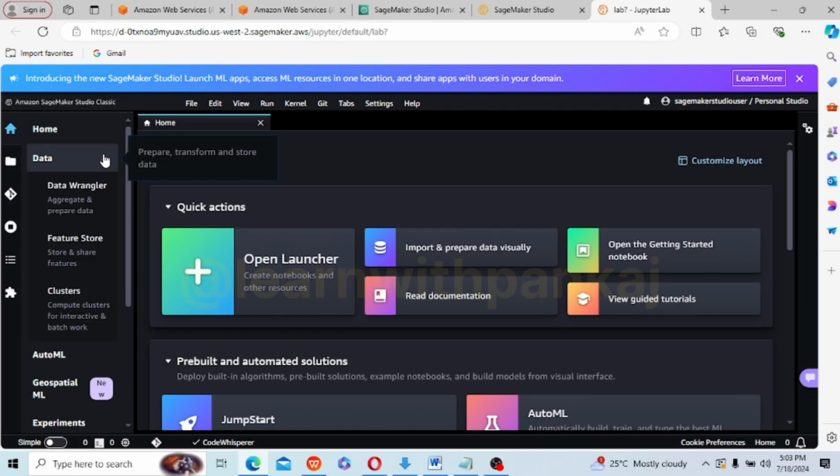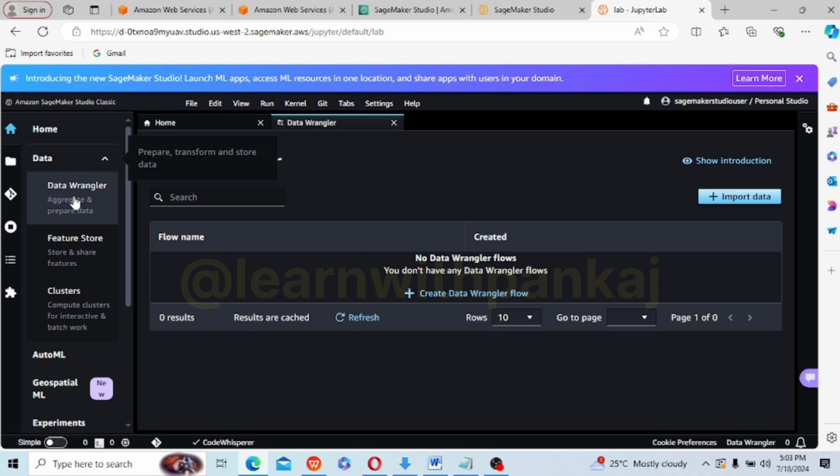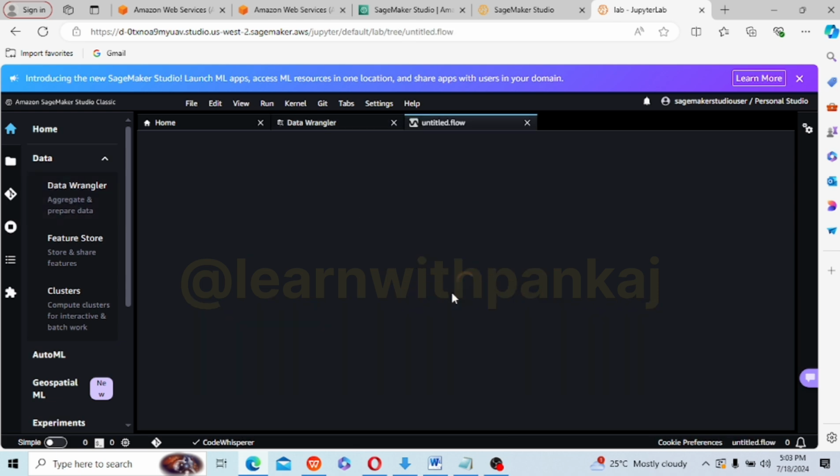Now what we have to do is take data from S3 and do the preliminary analysis, visualize, transform, and load it back to S3. From there, any company which is the ML specialist can take the data. What we will do is go to Data Wrangler, and we are going to create a Data Wrangler workflow. What is the workflow? It is the series of step-by-step transformations that we are doing. It will create that workflow for us.